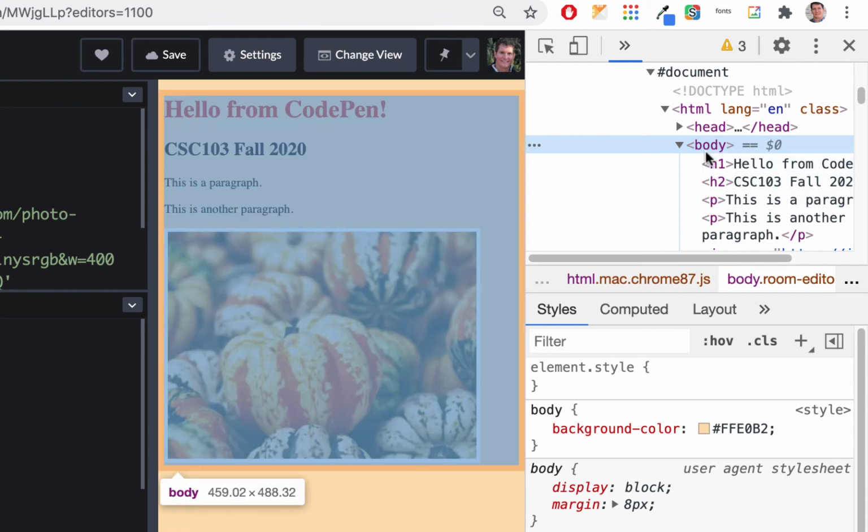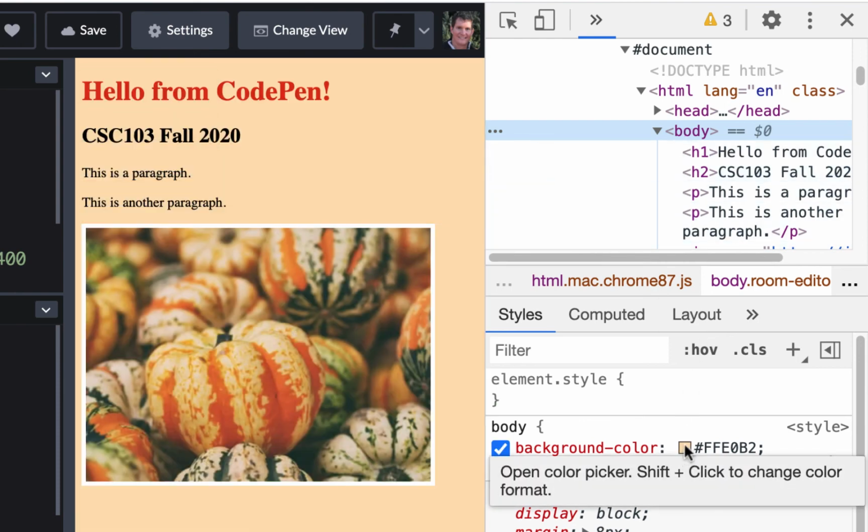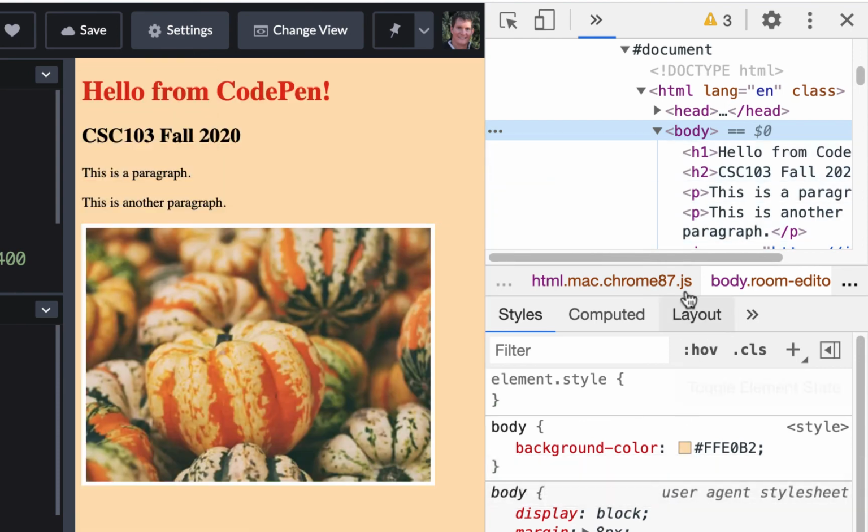So it's actually there. When it generates this, it is actually making a body tag, even though you don't have to type it in. It's inherently there, and that's just part of the way CodePen works. Now, if you build a web page, you're going to have to put the body tag, but it is there, and there's the color. It's showing up in my browser. So the body tag is getting written in there, and all the HTML is getting written in there. It's just we don't have to write it. It's just showing us the different parts.